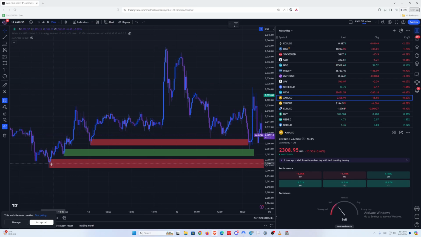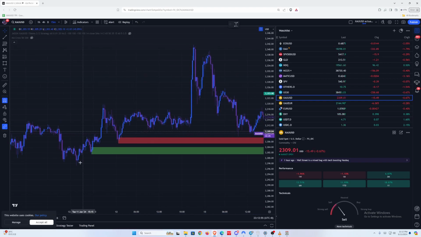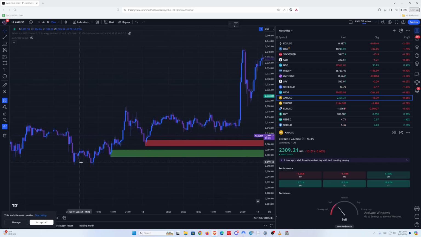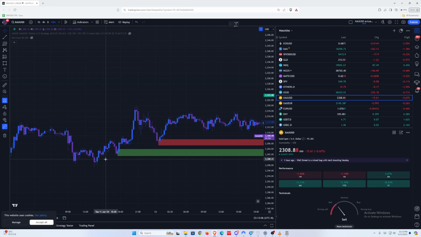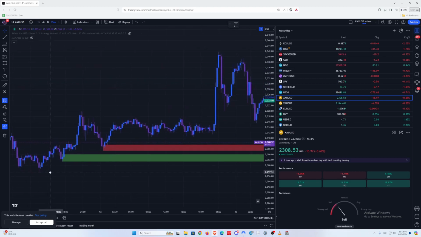But the problem with this one is that it is not good. Why? Because if you look at it in here, price did do break of structure and change of character here, but what it didn't do is create a very good fair value gap. So you cannot see a fair value gap in here. So this is not a valid trade, and we cannot take this as a trade.